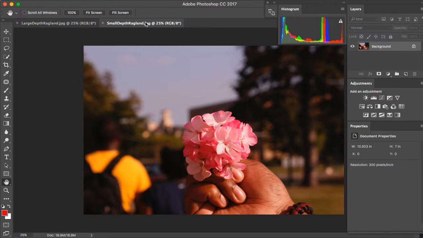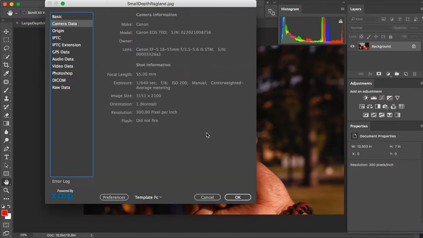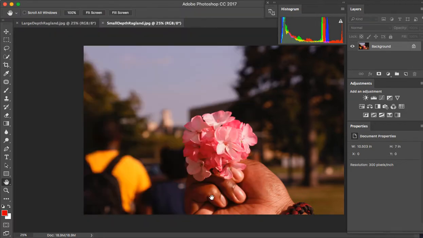And then your small depth of field image. Wow, what a difference. Same exact subject matter, but a totally different look and feel that you've established in here by using that small depth of field. And of course, we've got an f-stop of 8, which, as I just said, f-stop 8, 5.6, 4, all of those are progressively going to give us a smaller and smaller depth of field. And also we notice you are very close to this flower, so that exaggerates that much more.